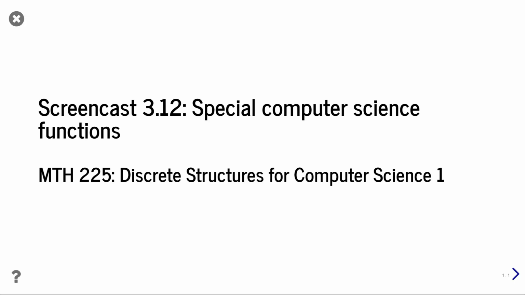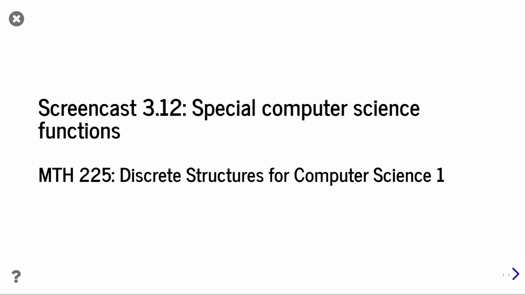In our final video, we're going to look at 5 special functions that are really important and useful in computer science. We're going to look at their definitions and how they're implemented in Python 3, and also look at their properties as functions. The first 2 of these have to do with rounding.